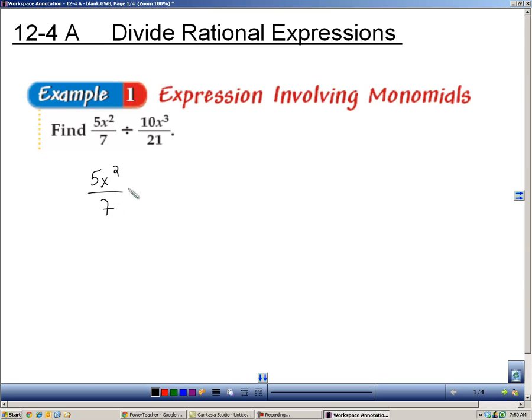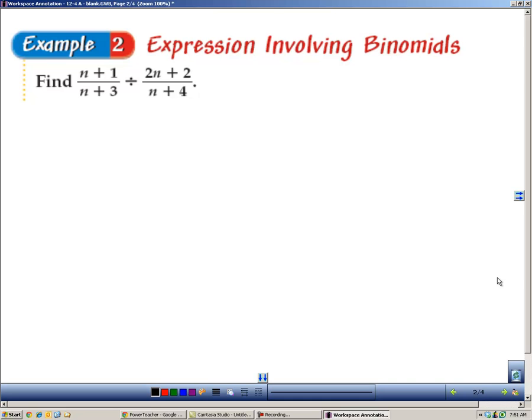So we're going to take this division, replace it with a multiplication sign, and then take this second fraction and flip it. And now it becomes a multiplication of rational expressions, which you've already done. So we can cancel 5 and 10, leaving a 2. Cancel the 2x squareds. Cancel a 7 and a 21, leaving a 3. Answer here then will be 3/2. So all you're really doing for these problems is turning them into multiplication and then solving them like we've done in the last couple sections.